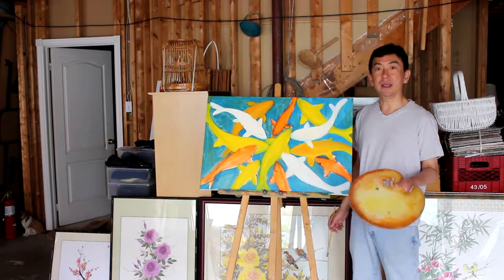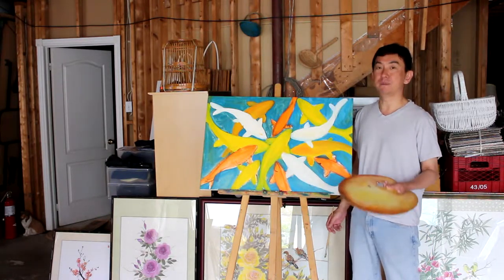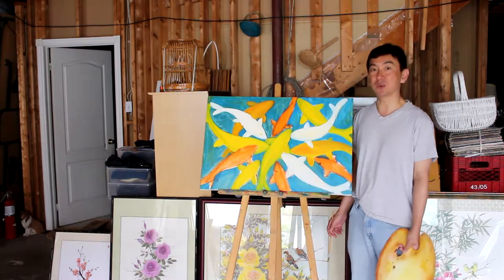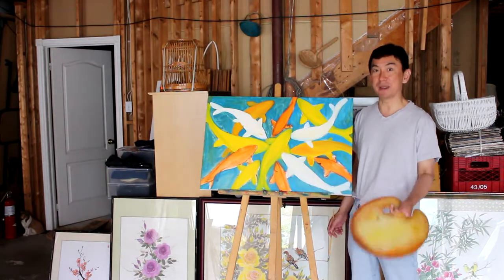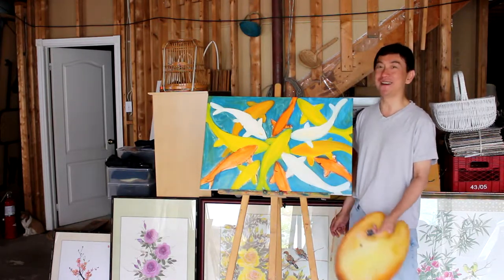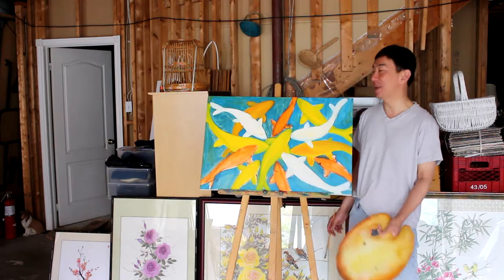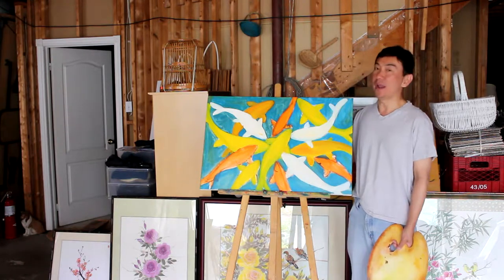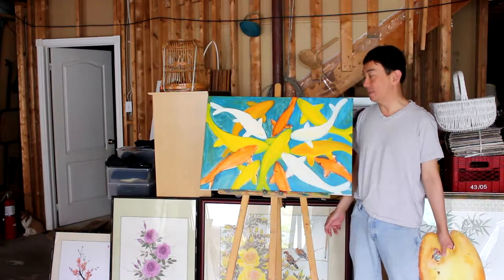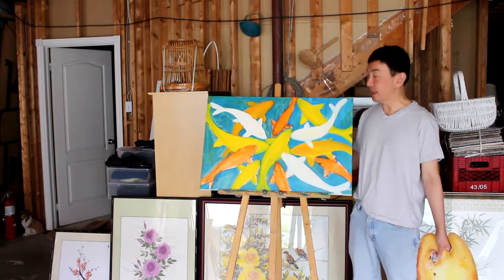If you don't love painting, I'm sure you cannot do oil painting — because it's really testing your patience and your love. How deep is your love on painting, especially on oil painting. This one still has a lot of things to do before it can be completed, but I already like it very much.